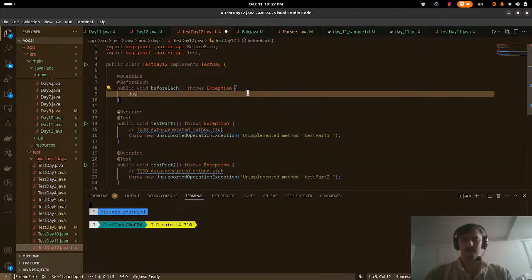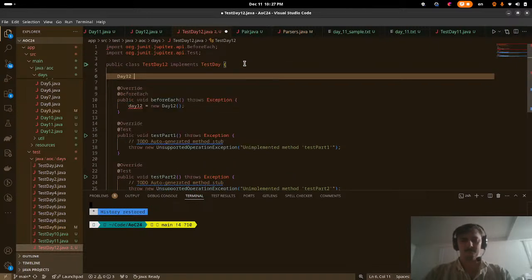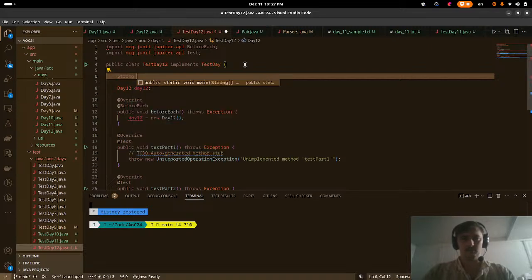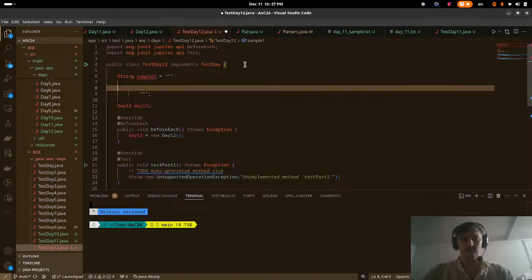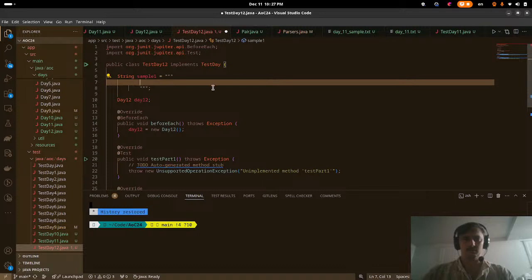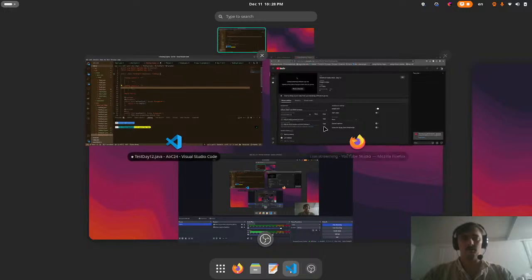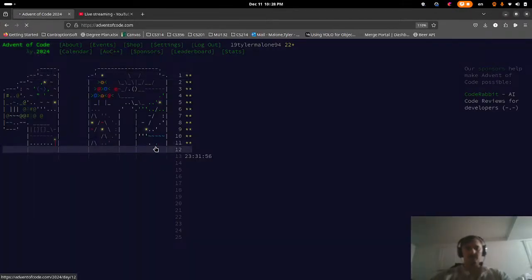And in here, I'm going to have a day 12. I'm also going to have a couple of samples here. Sample 1. I'm also going to use my sample 2. And let's get those real quick.